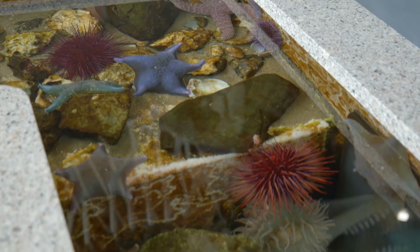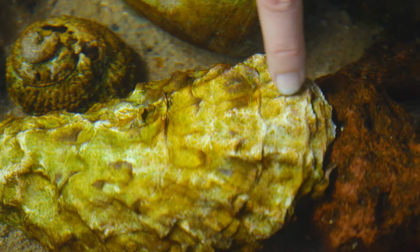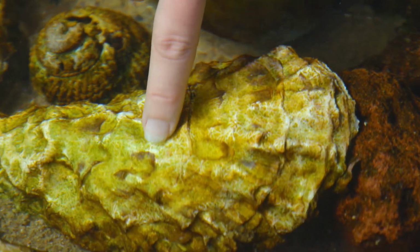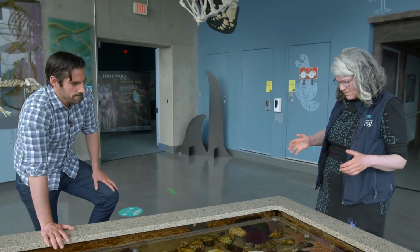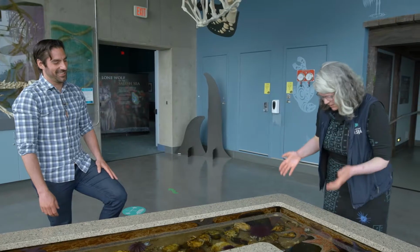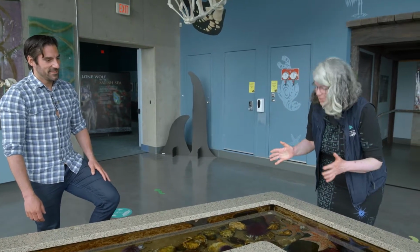These lucky guys graze all day, and with each bite they leave a star-shaped scratch pattern, like you can see on this oyster. I would really like to show you some sea stars. Some people are familiar with them as starfish, but we now know that they are not at all related to a salmon or a tuna. So we are calling them sea stars. In front of me here, we have a galaxy of stars. It's our fun collective noun for a bunch of sea stars together, as opposed to a flock of birds. Exactly, that's awesome.